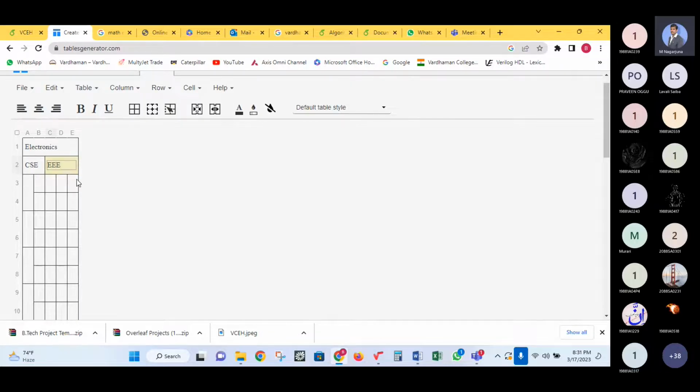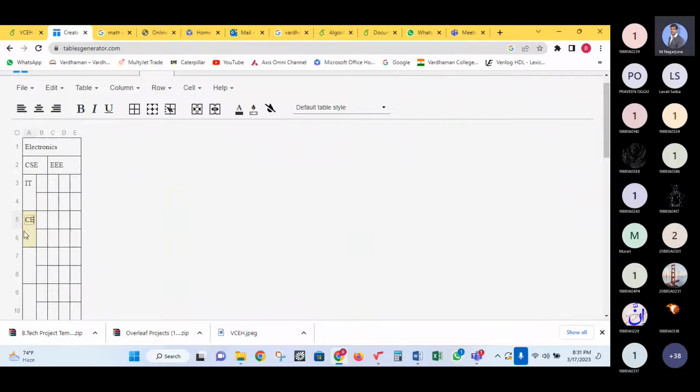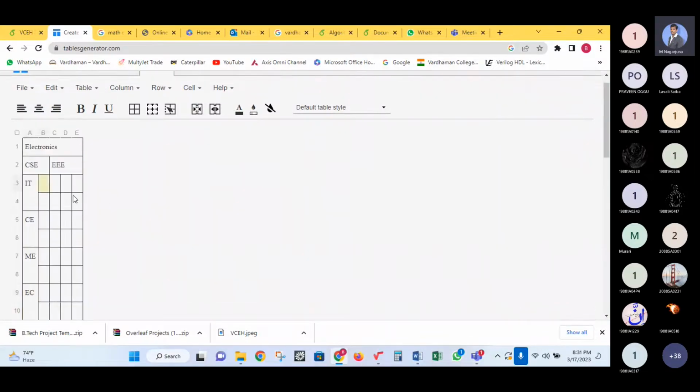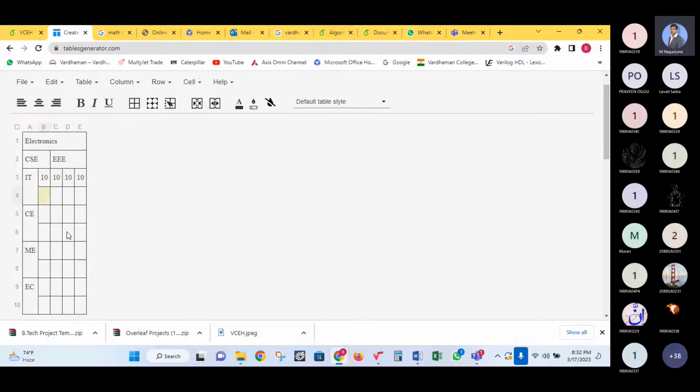Don't think about how CSC comes under electronic, it is just an example. And this is IT, this is civil, this is mechanical, this is again EC, and these values. Just giving some values, 10, and this also 10, this also 10. All are copying.